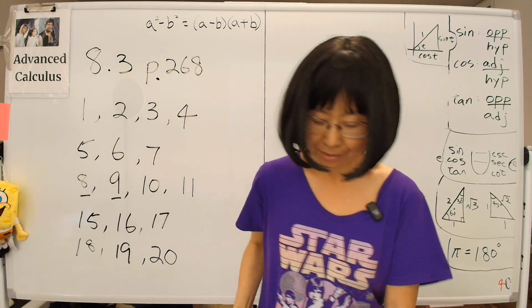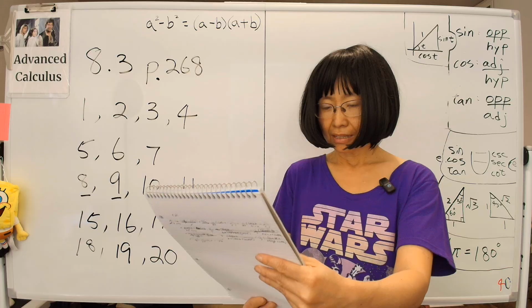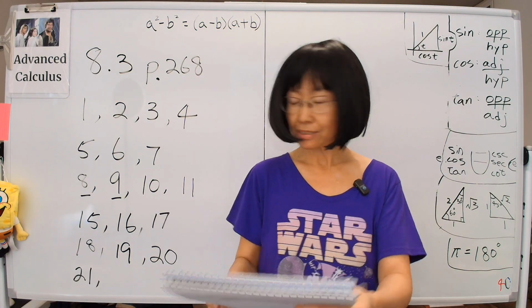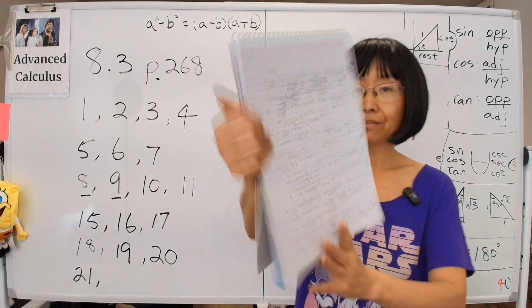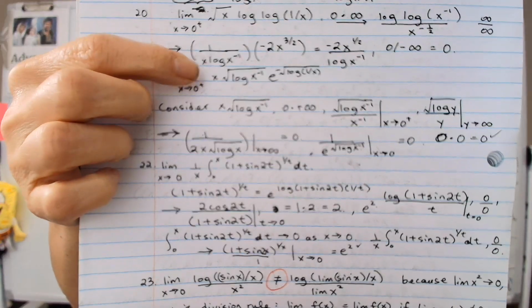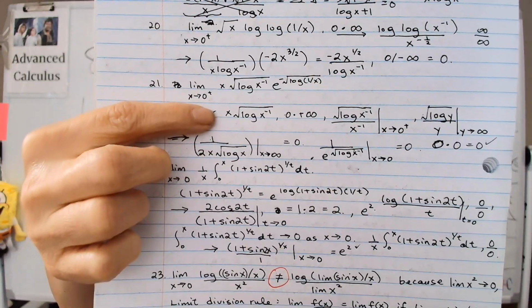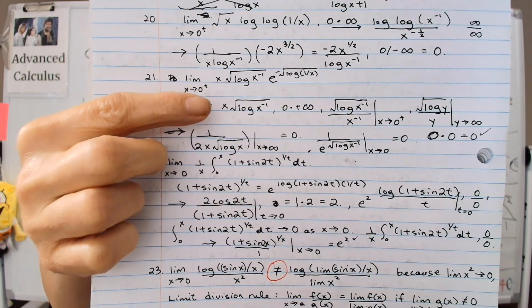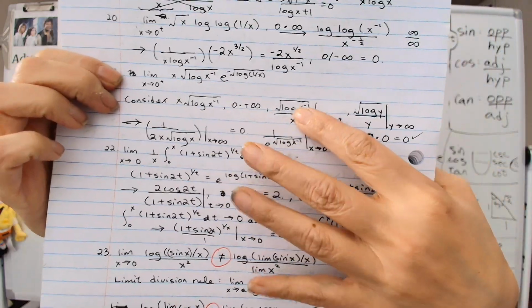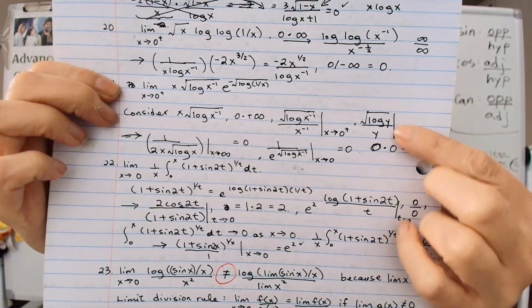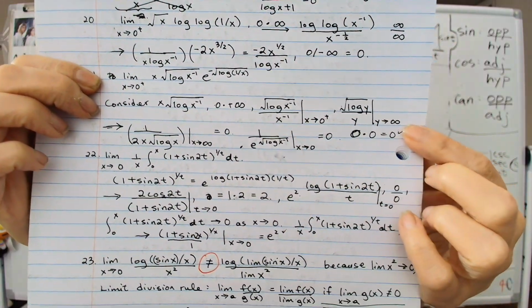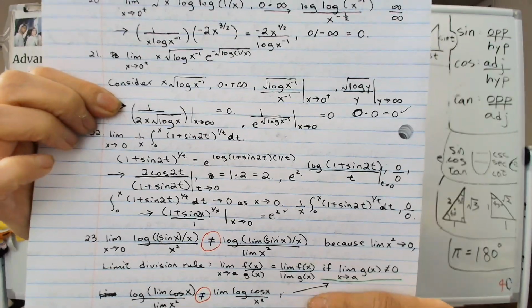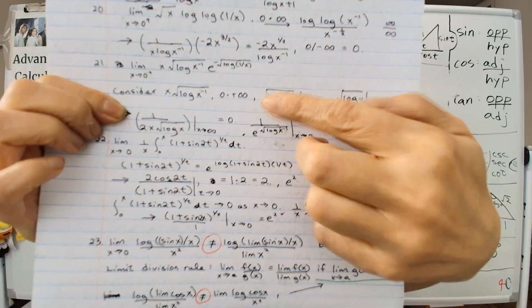And anyway, that's that. Next, let's consider problem 21. We have the limit of this thing that looks pretty complicated. So let's consider the first part. The first part is a 0 plus 0 times infinity situation. If we rewrite it, we just write down the inside as y. As x goes to 0, y goes to infinity. If we take the derivative, it ends up being 0. So the first part goes to 0.